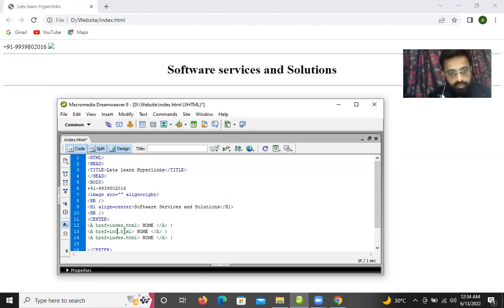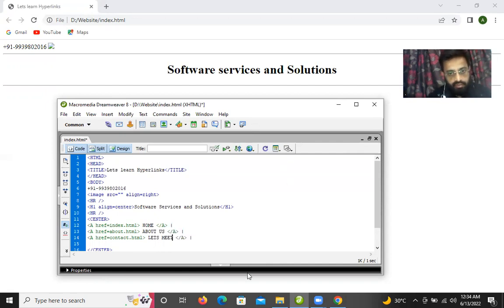The second will be the about.html page. I'm giving it about us, and then we have contact.html. Let's meet. So these are the three hyperlinks that I've created.